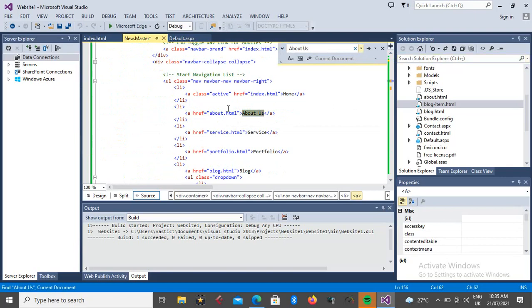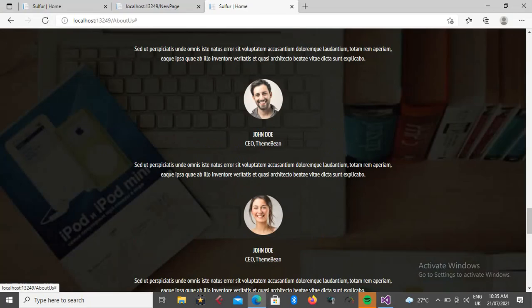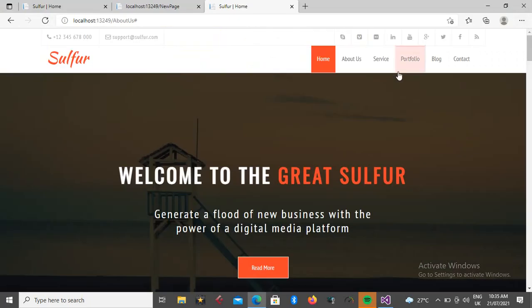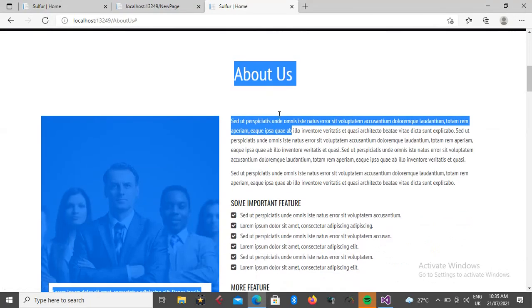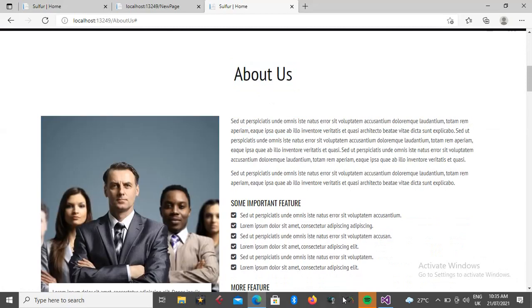So let's go. We press Ctrl plus F, find, and then we type about us. Now if you watch here, we have about us, but this is not what we need, because if you check here, we see navbar. Navbar here means navigator. If you check your navigation list, it starts here. This is navigation. This is not what we need. This about us here is the one on the menu. But we are looking for the about us in the content.